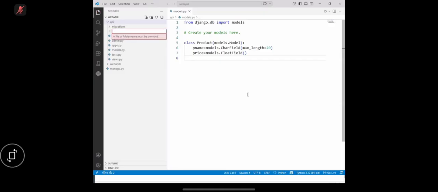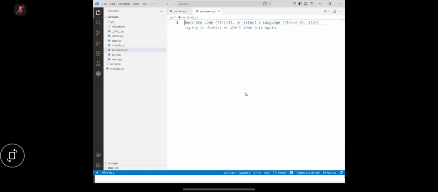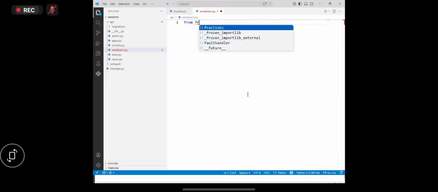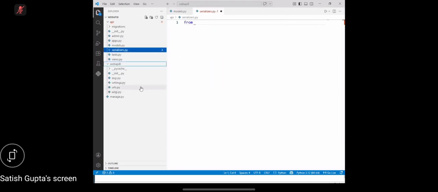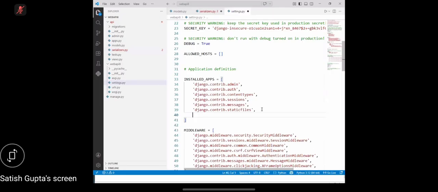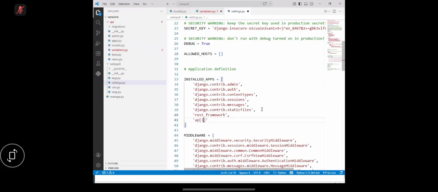Now create a serializer. Create a serializers module, serializers, for converting JSON to Python and Python to JSON. Go to settings.py and install the application, rest_framework, and install your API application.